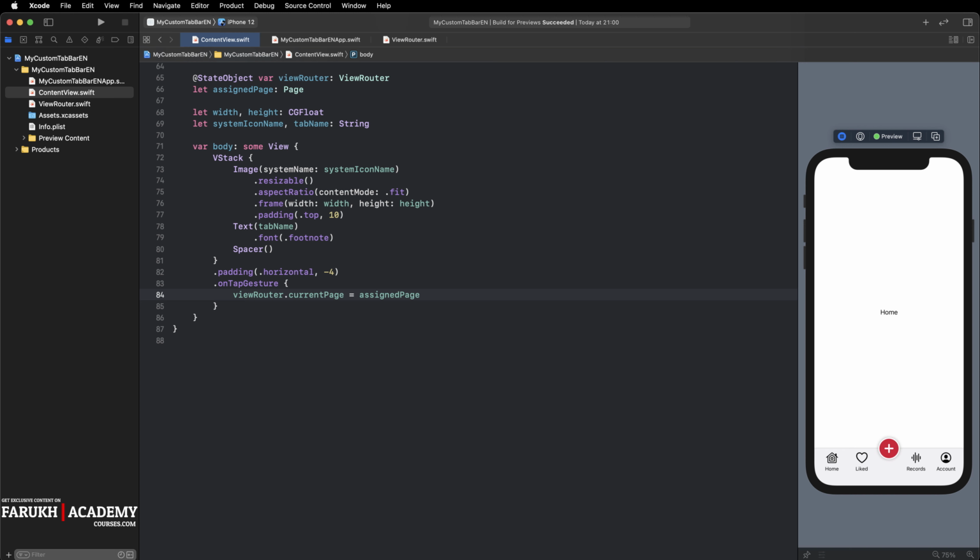Cool. So to indicate to the user which view is currently shown, we can conditionally highlight the corresponding tab bar icon. For example, when our home view is currently being shown, we want the corresponding tab bar icon with its image and text view to be darkened, okay? Otherwise, we want it to be gray and vice versa for dark mode. We can achieve this by adding the following modifier to it.